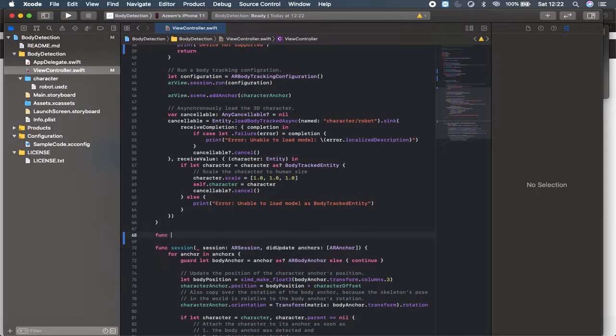Next I'm going to write a separate function which I need to try with two robots.